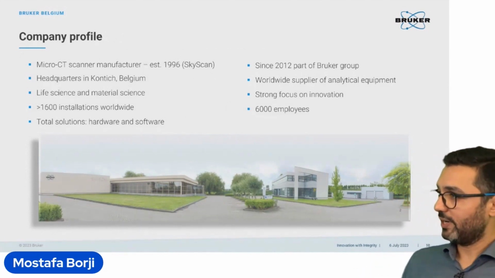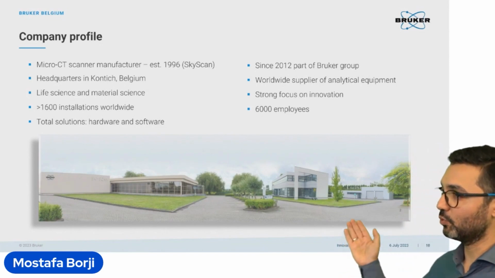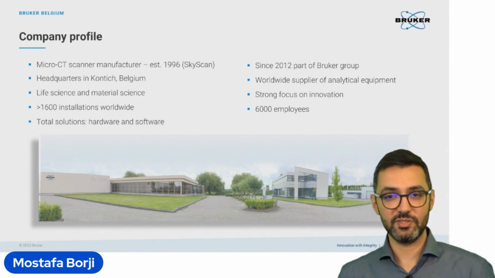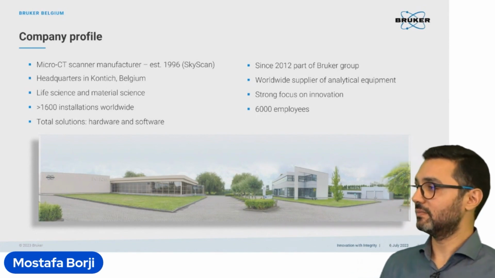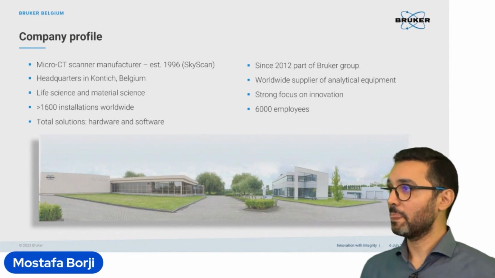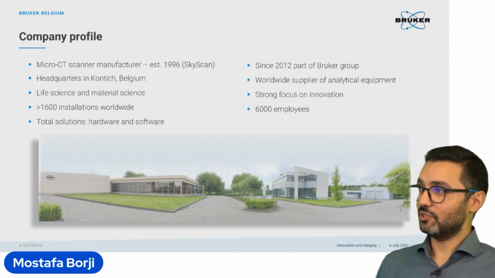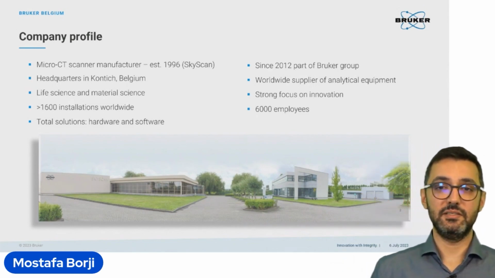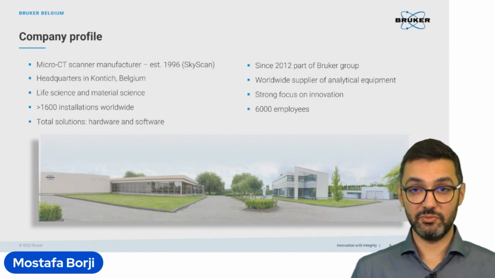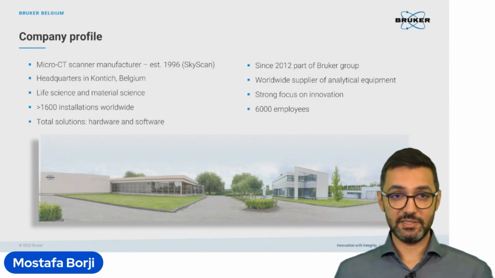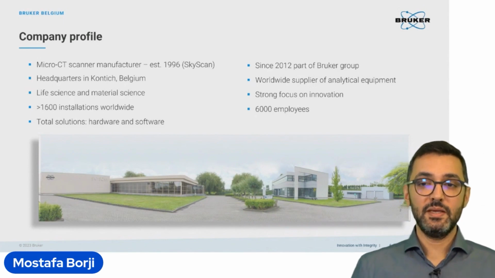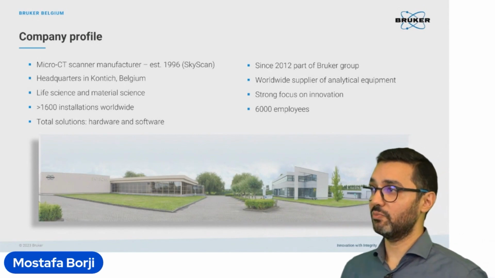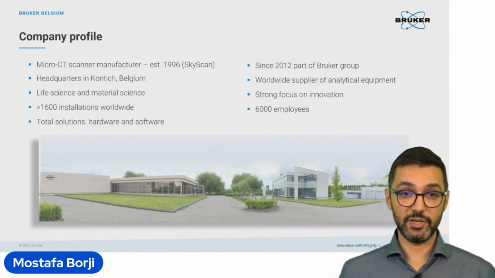Well, the company profile: this is how Bruker looks in Belgium. This is the X-ray microscopy, or micro-CT, manufacturing base in Kontich, Belgium. SkyScan, or these micro-CT scanners, started in 1996, and in 2012 it became part of the Bruker group. The headquarters, as I mentioned, is based in Kontich, Belgium, and these micro-CTs can be used in life science and material science. We have more than 1,600 installations worldwide.